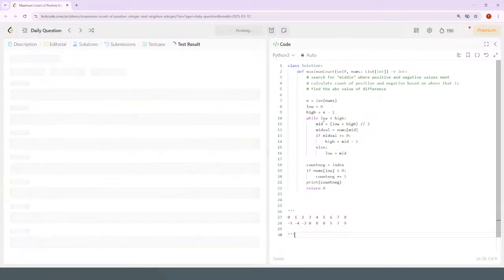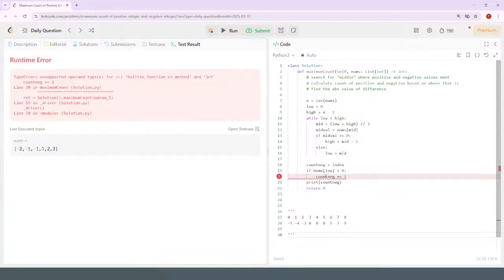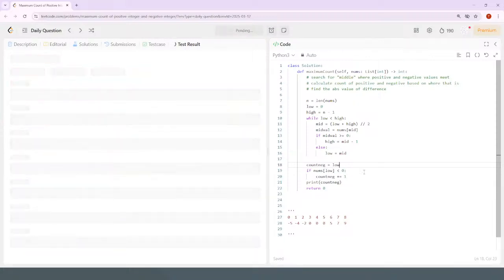We're counting negatives. Oh my god, this should be low. Is this going infinite somehow?